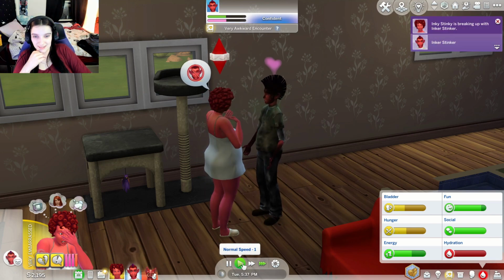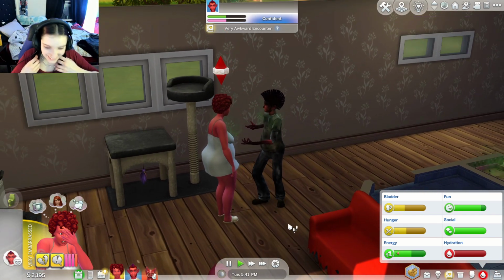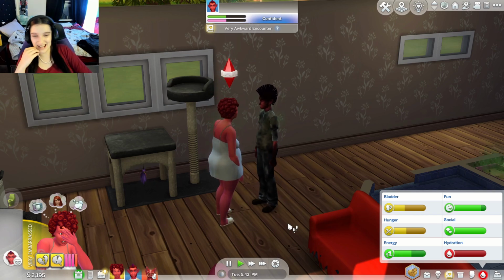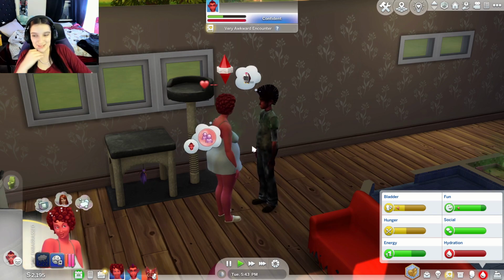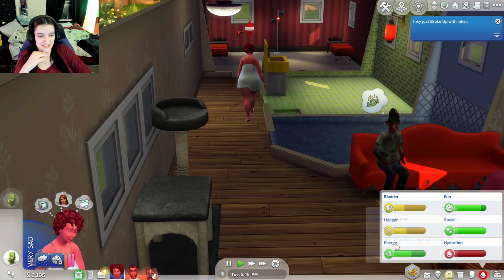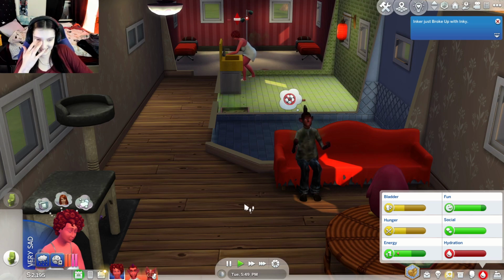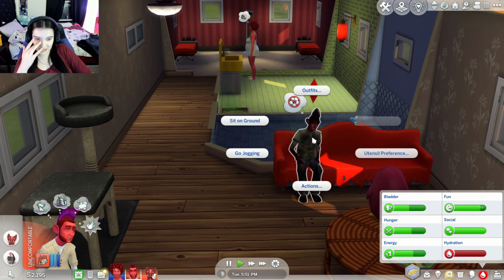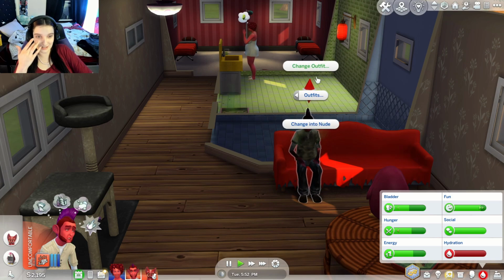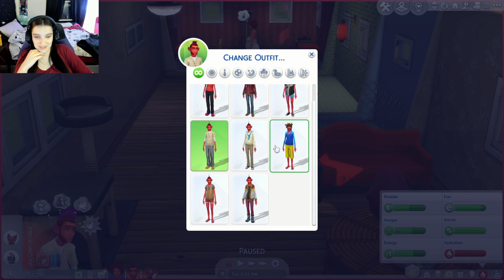Lasted all of technically an hour in game, but it was like 2 minutes for us. Now she's sad. He's sad. That's right. Die alone. You don't want to marry her? Screw you. We need to get you out of this outfit, dude. I don't even know what this outfit is. Go back to your regular outfit. What outfits do you got? I didn't even make these outfits. I only did the first one.